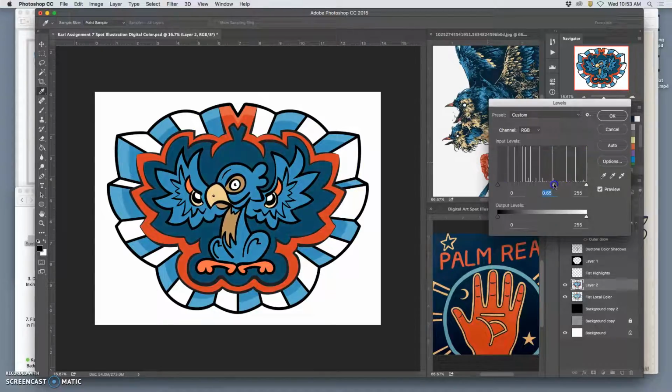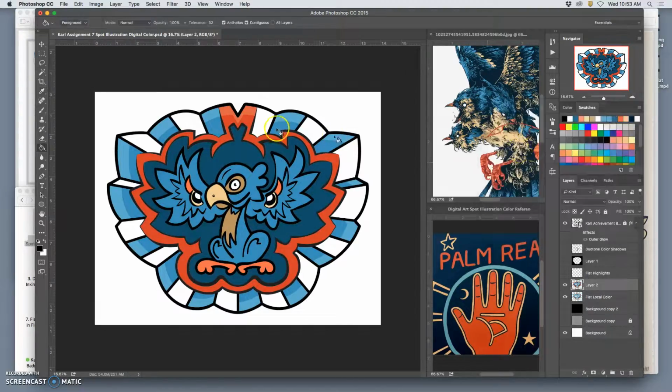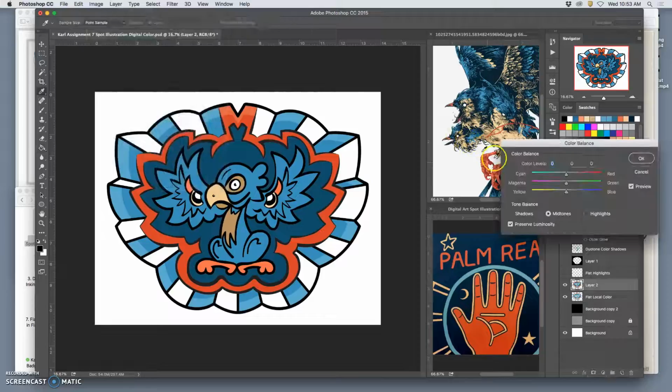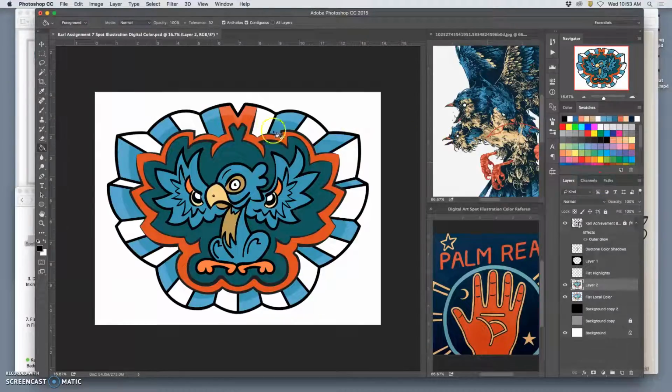And that's pretty effective. Now, duotones are traditionally just white and black added to your local color. But you can also play with them a little bit. So if I think that's kind of too deep and dark, I could also go to Image Adjustment, Color Balance, which is my favorite adjuster because it's so subtle. And I can make it just a little bit warmer and darker. A little bit greener and darker. So you see how subtle that is. And some of my favorite duotones are quite subtle.